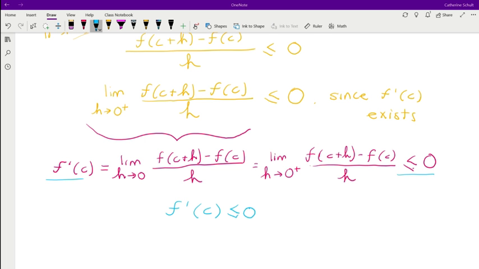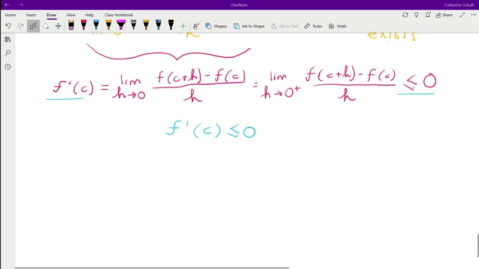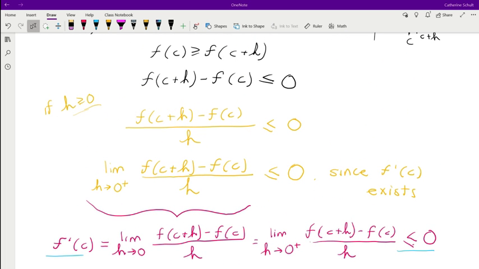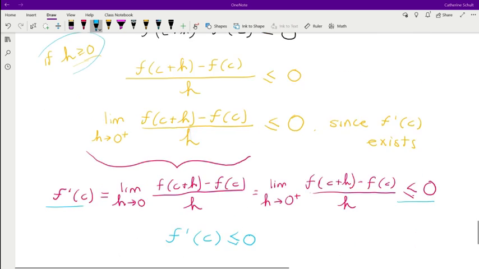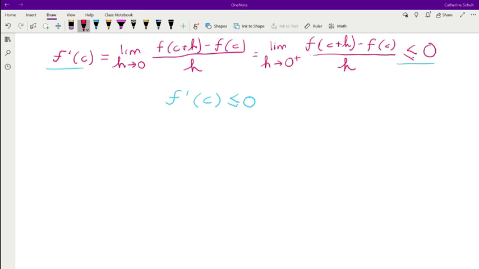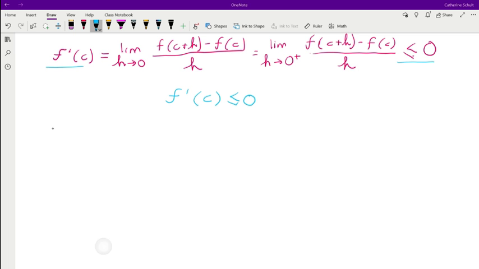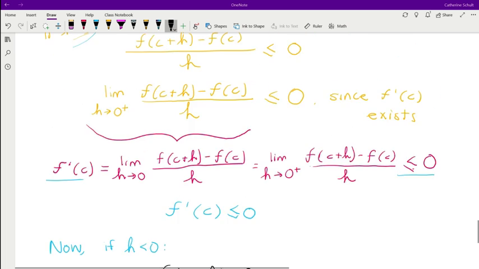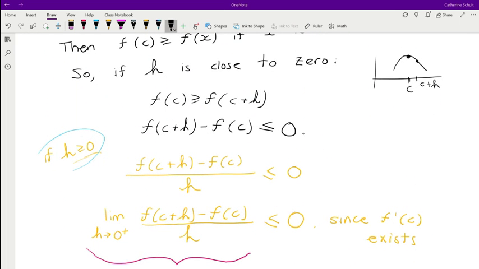All right, so not bad. So we want to show that f prime of c is exactly 0, not just less than or equal to 0. And what we actually have to do is come in and say, now let's suppose h is negative. I'll do it in a different color. So now, if h is less than 0, we stopped right here, right? Let me remind you, in our notes, we were right here. So we went back to that point, and now our new assumption is that h is less than 0.